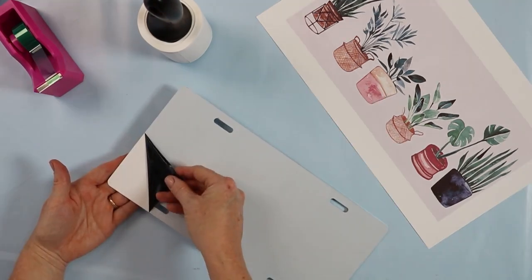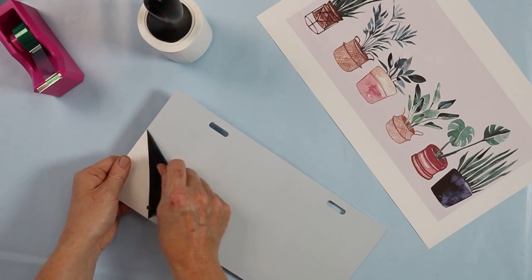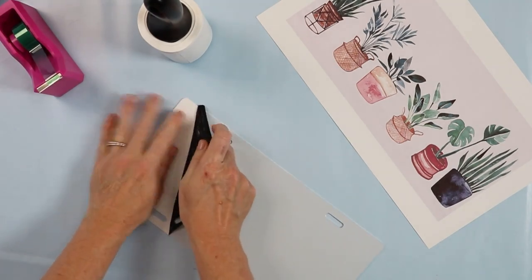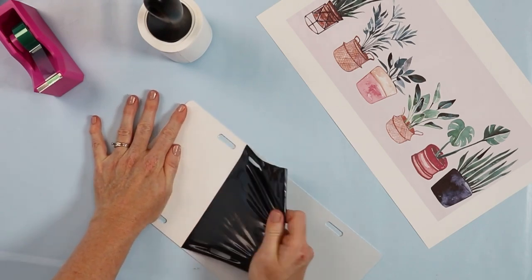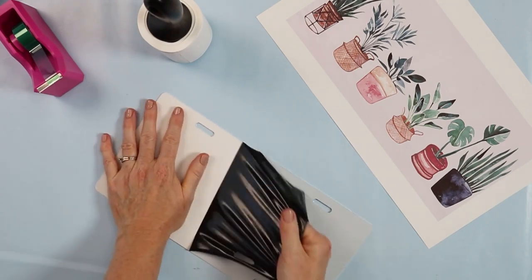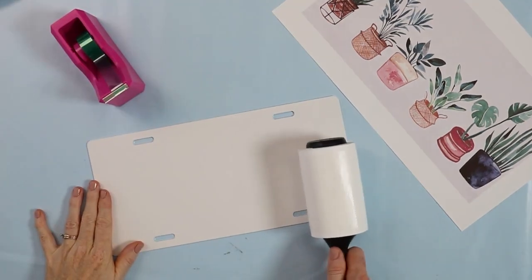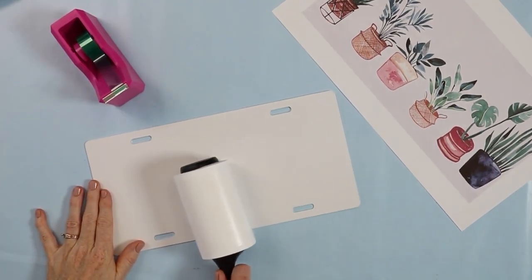There will be a protective film that comes on the top, and you will want to remove that before sublimating. It's just adhesive, so just start it in one corner and peel it back. This protects the finish of the license plate during shipping. Clean your license plate well. Go over the entire top of your license plate with a lint roller.